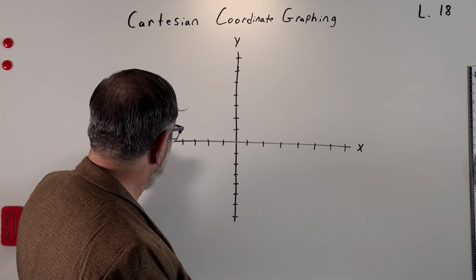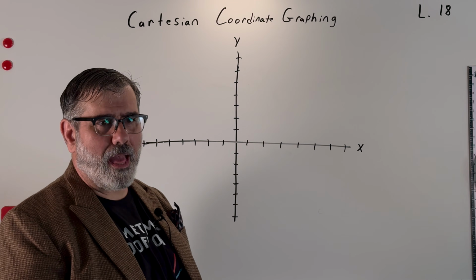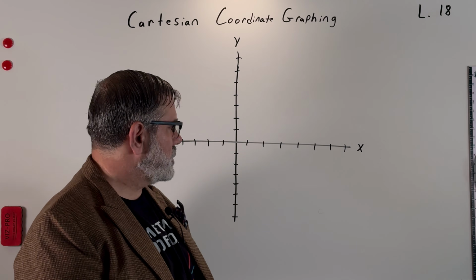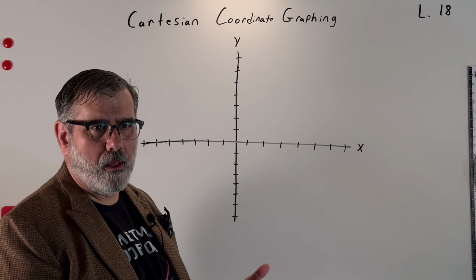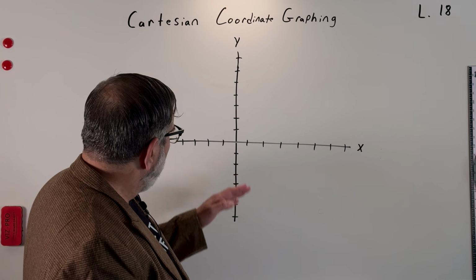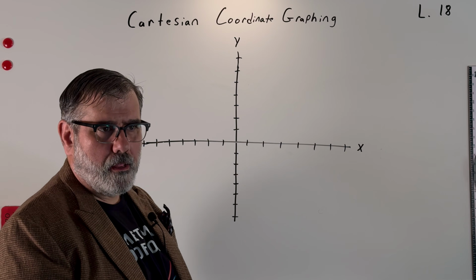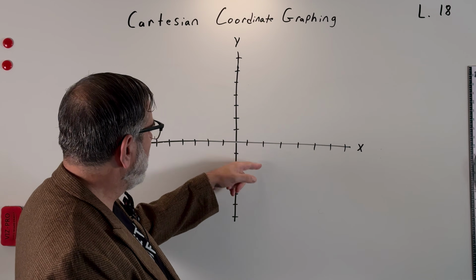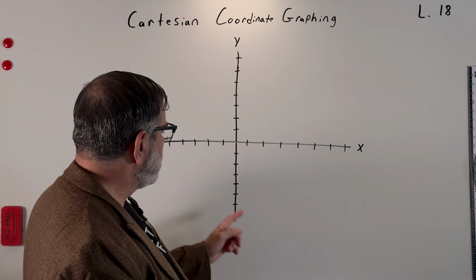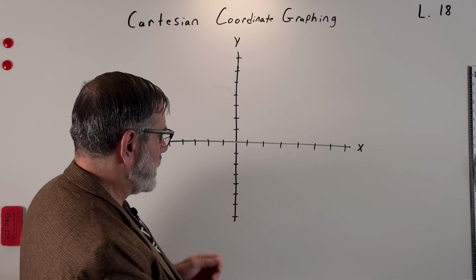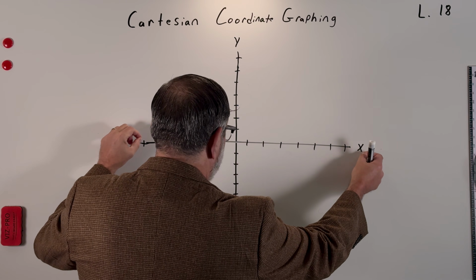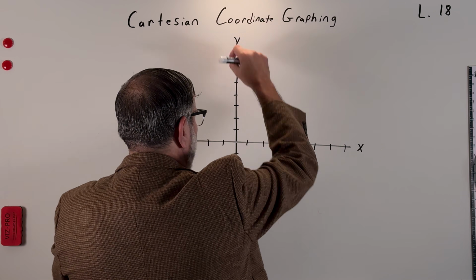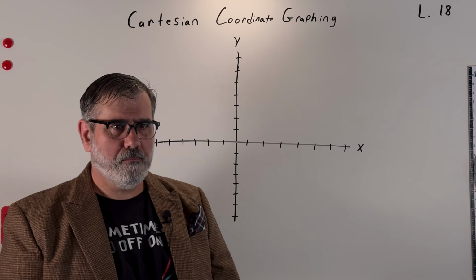So if you look at this first horizontal line, this is called the x-axis. And it's exactly like a number line. You'll notice the other line is a vertical line, meaning that it is perpendicular to the x-axis, you see? It's at a 90-degree angle. But it also is a number line, exactly like this one. So it's as if we took this number line, changed its name to y, and we rotated it around 90 degrees. Does that make sense?